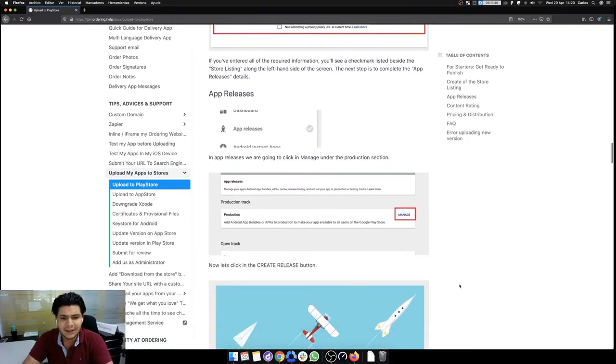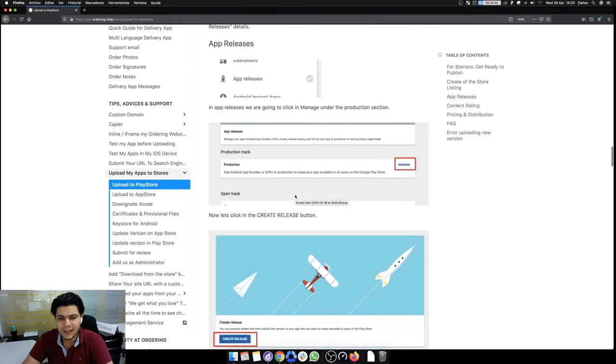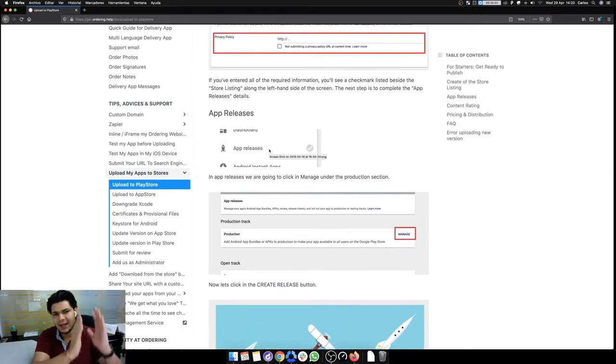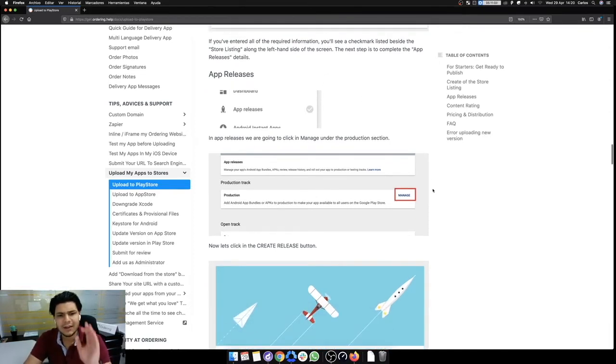After that, there's another setting that says app releases. You have a sidebar in the dashboard of the app. If you haven't seen it, this is the way it looks. On your left, you have an app releases button.